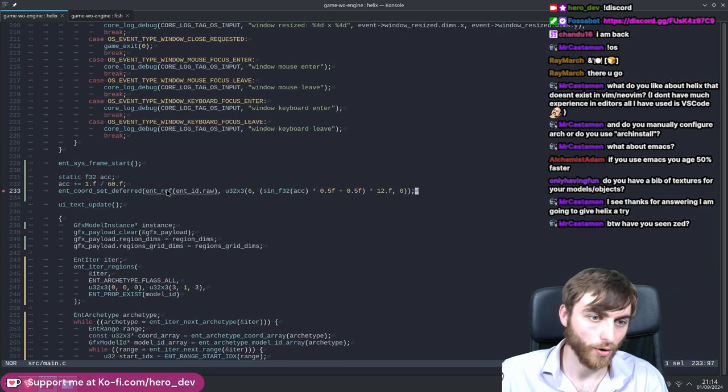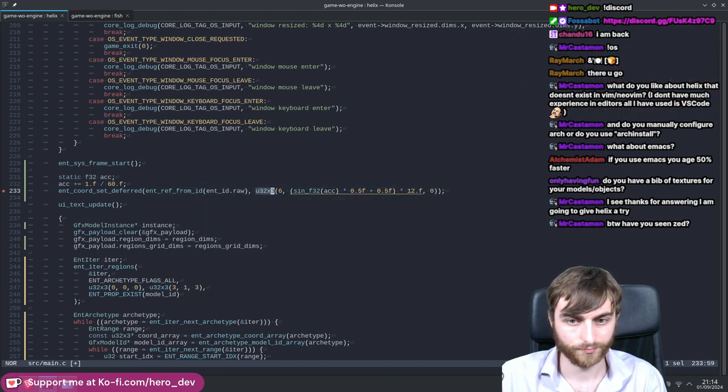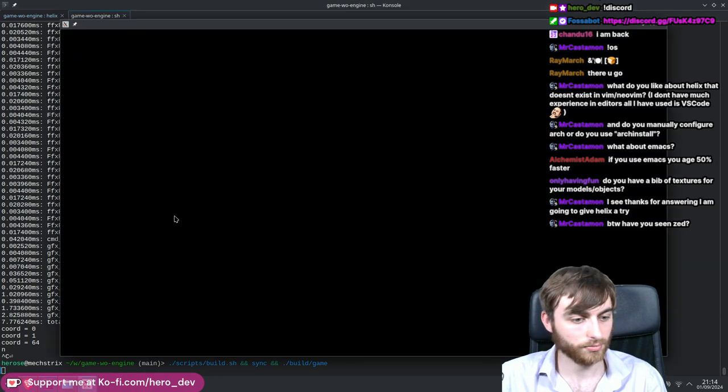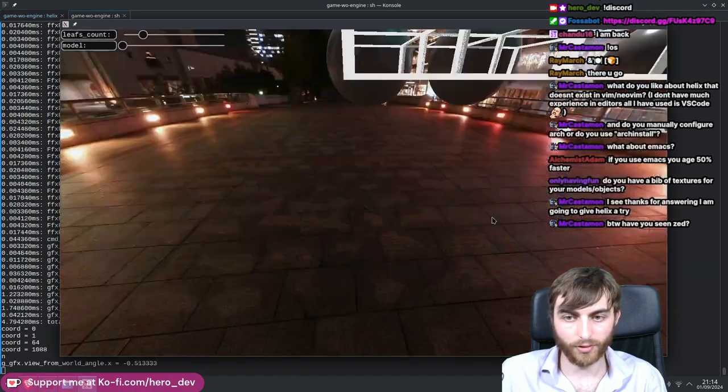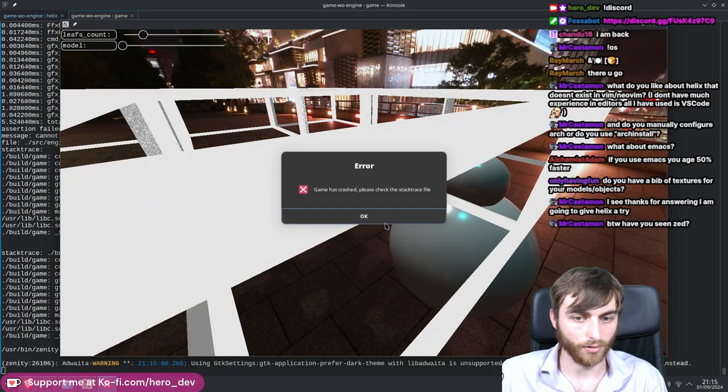Ent ref from ID. This needs to be cast to an int. Right, let's see how much that works. So there's a few things going on when it moves.